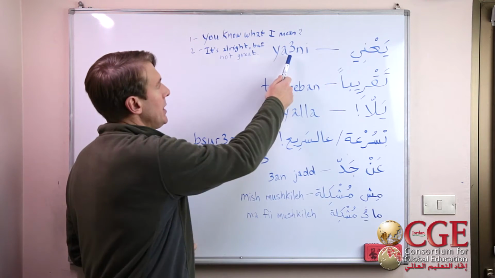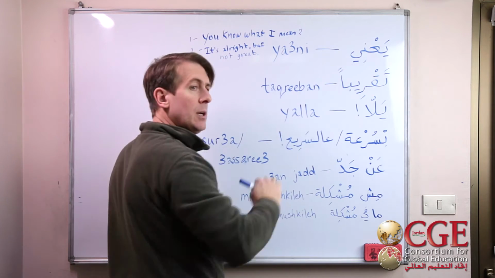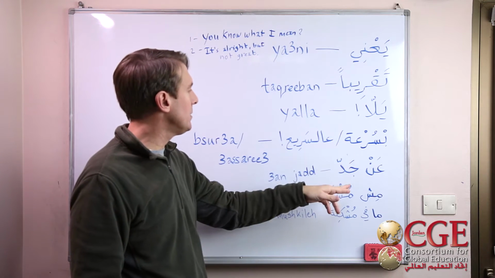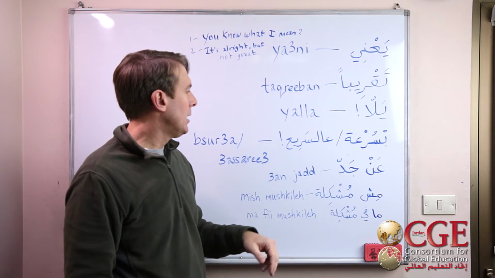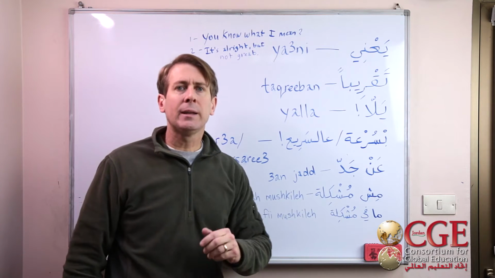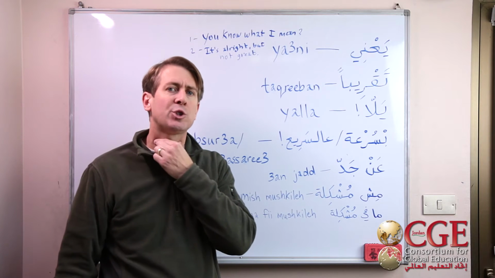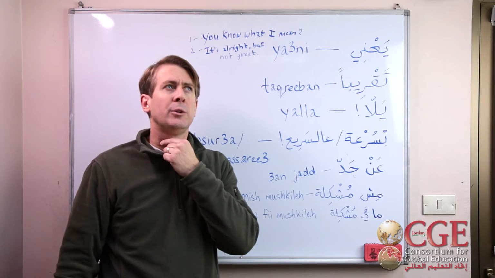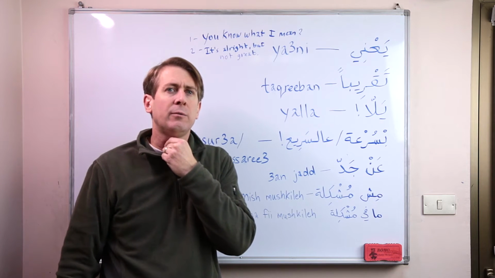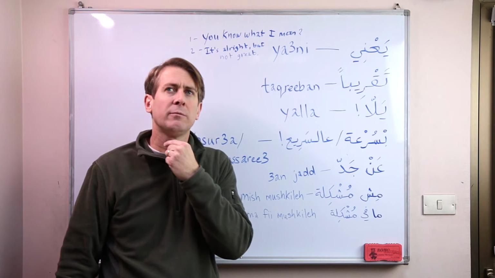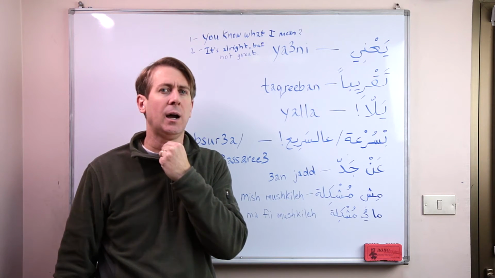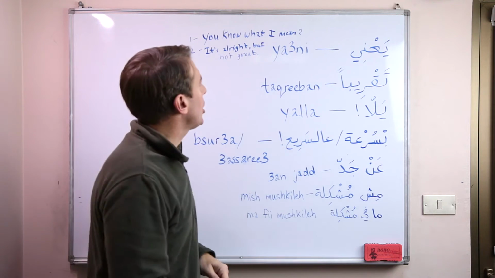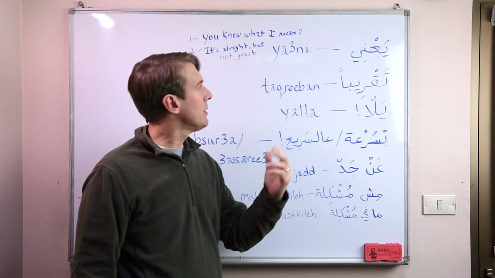The first one is Yanni. All right? Yanni. Now the way you pronounce this with ayn, and you have several here with ayn. There's one here, another ayn, and another ayn there. The ayn, you constrict to the back of your throat. So you're constricting your throat here, and air is being forced out slightly. Just a little bit of air, like that. All right, ayn. So yani, yani, yani.